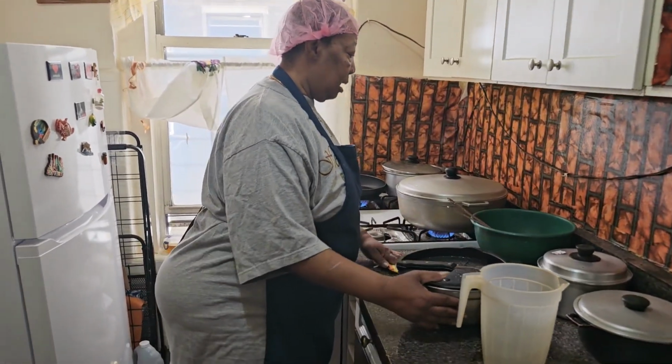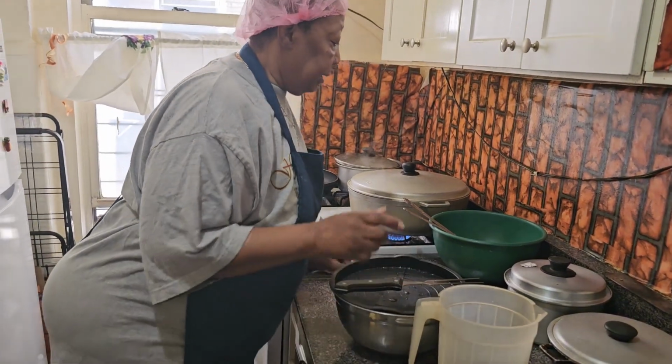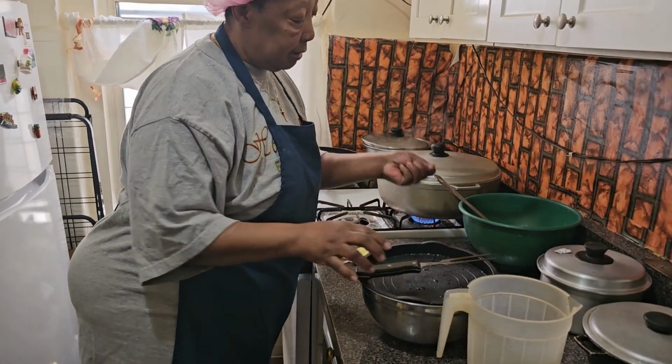Yes, guys, I'm cooking pork. I'm going to do a chicken. The fork that I'm using in the pork, I don't use it in my chicken. It's the fork here for my chicken. This is the pork fork.